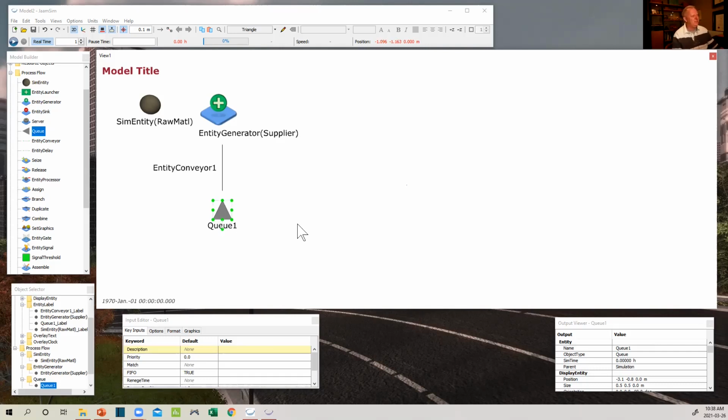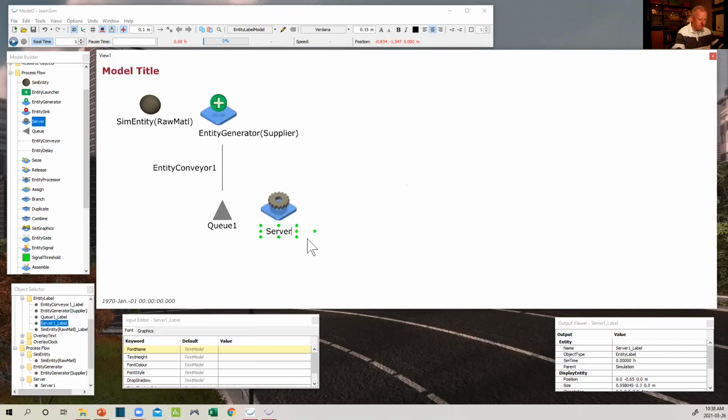Okay, so the Q is a place to hold the material before it gets worked on. And the server is like some process step.